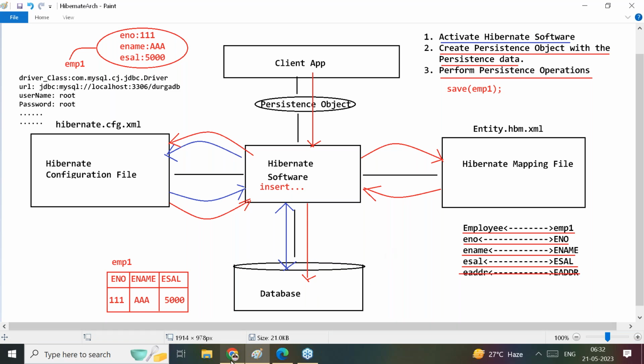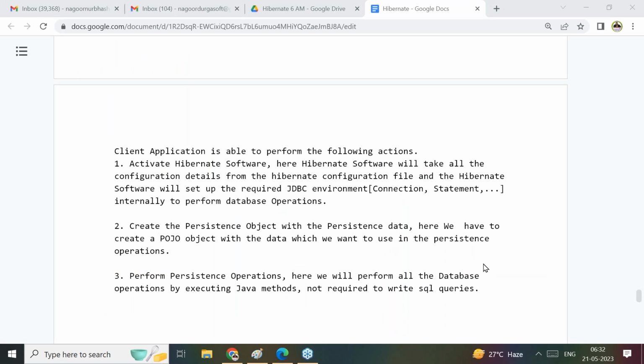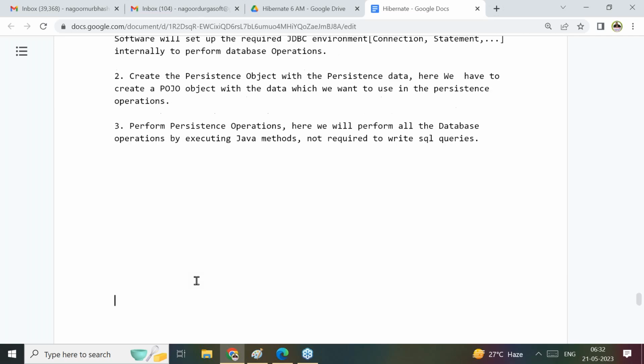All right, so now let's understand this point clearly. Hibernate software is crucial. Everything it is able to perform. It is an intelligent one here, Hibernate software.